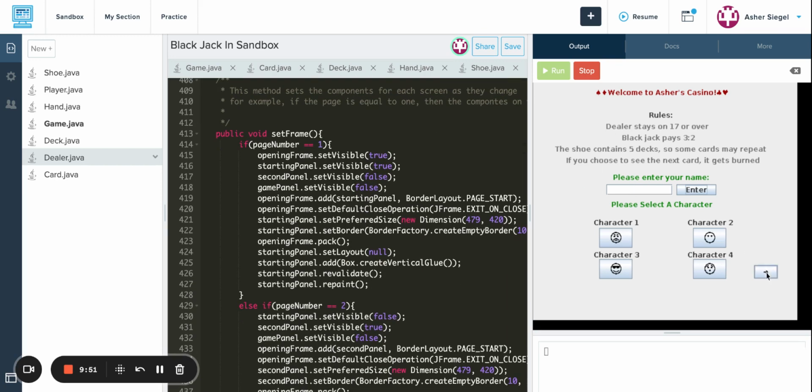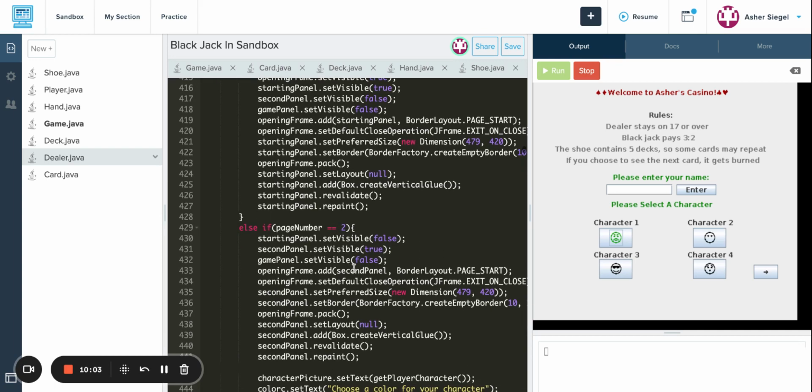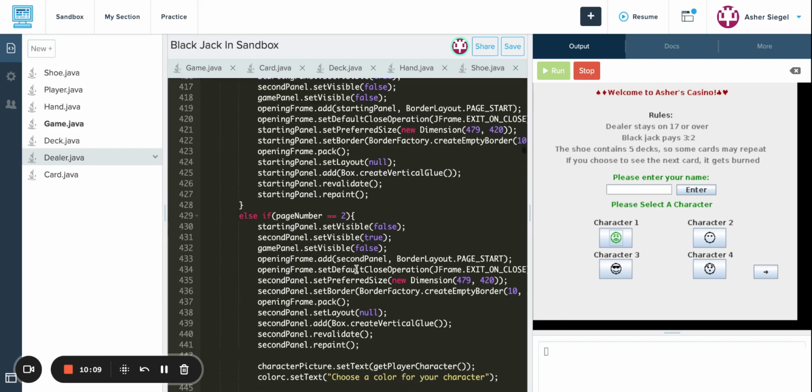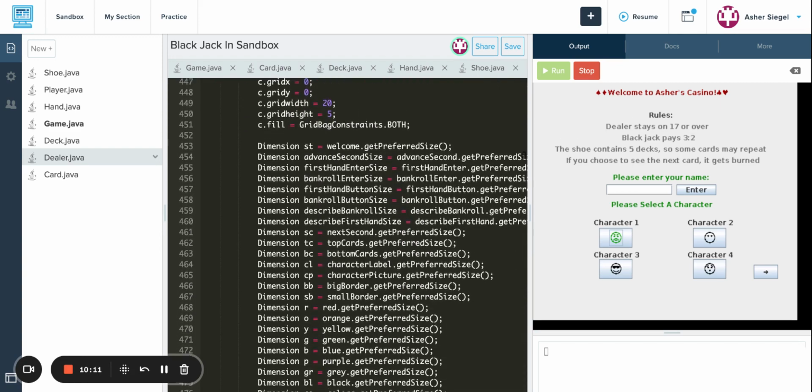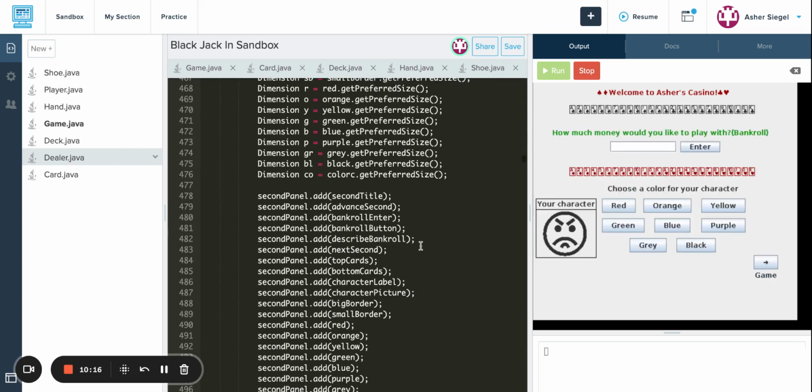And then when I hit this next button, the page number is going to switch to 2. So I'm going to select my character, and now it's going to go page number plus plus. And then when that happens, the starting panel, all of this stuff, is going to be set to false, and then the second panel is going to be set to true. And all of these components on the second page are going to be utilized now.